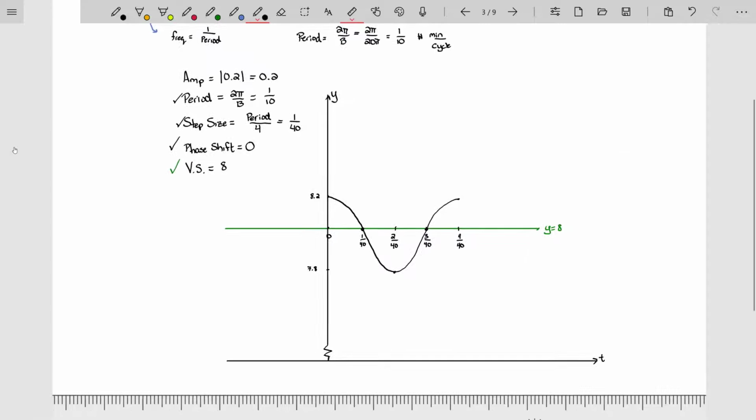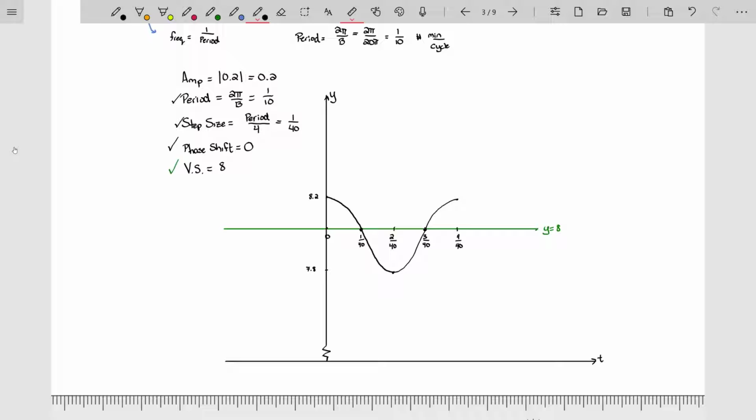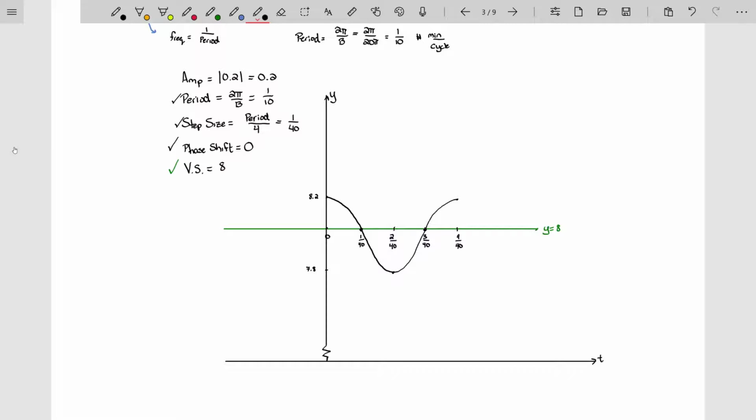And if you can imagine it, that 8 just stands for the standard or the level amount of water. So that's the actual height of the pond, the depth of the pond, I guess you could say, is 8 meters. And then due to a wake or the waves, the cork bobs up and down by 0.2 meters. So it's a pretty significant bobbing, actually.